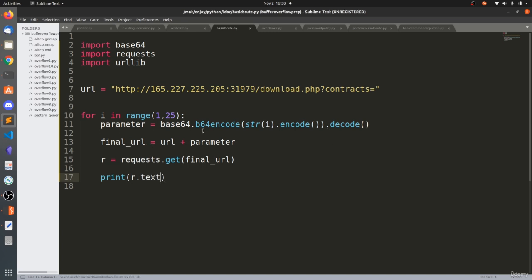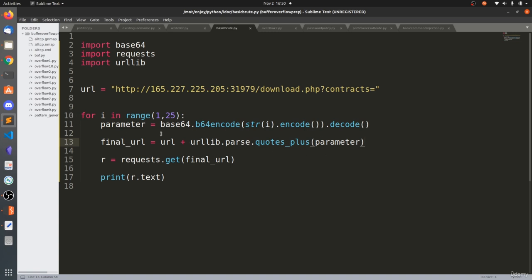Okay, we forgot to convert into URL encoding. So urllib.parse.quote_plus. I think this is the correct function.